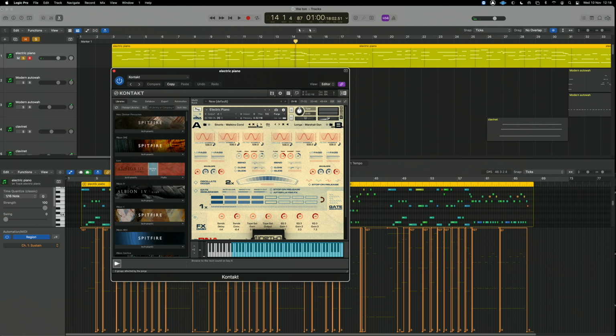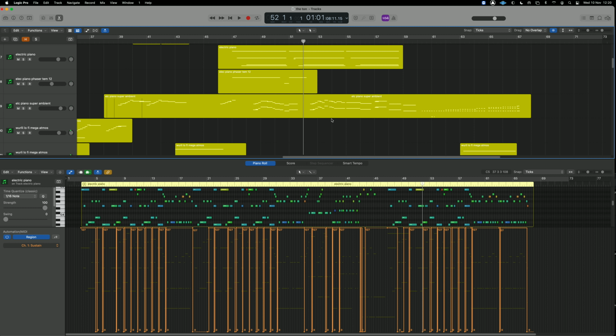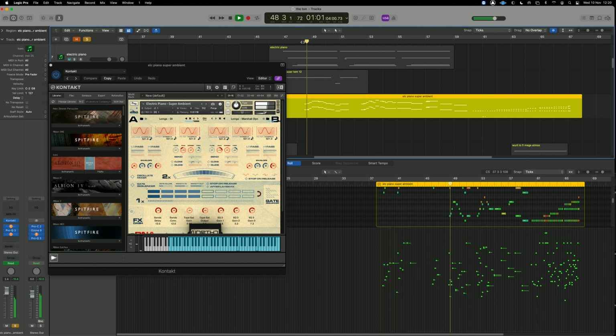Here's another cute one. So I opted for a more neutral, sustained sound, and I've used the electric piano later on to double the piccolo melody to make it sound slightly tighter and crisper.